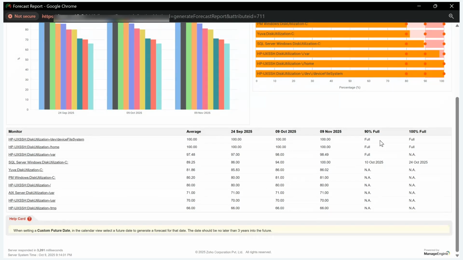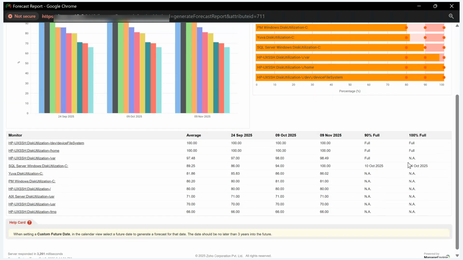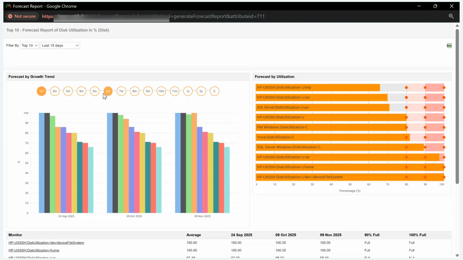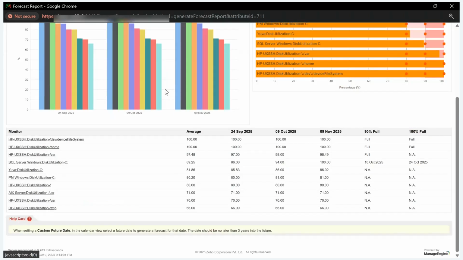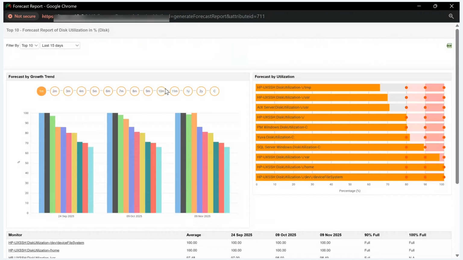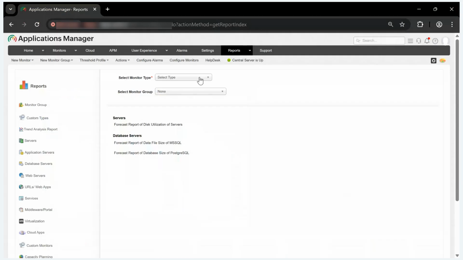And it also shows what will be the 90% usage and the 100% usage, the exact date of it. So we can know that on 10th of October it's going to be 90%, and on 24th of October it's going to be full. Similarly, you can do a predictive analysis for 6 months or 1 year, and this is going to be for your disks as well as the other supported metrics. So you can know what the supported monitor types are here to perform a forecast reporting. This could really help to see where our application's growth is and where it's going to be full, so you can avoid a major disaster that you can foresee.